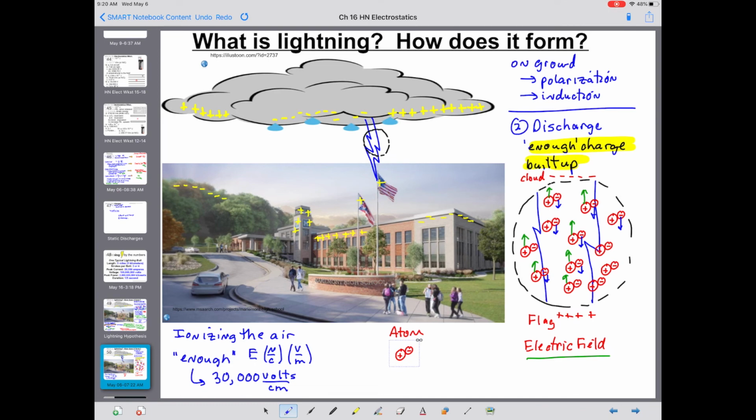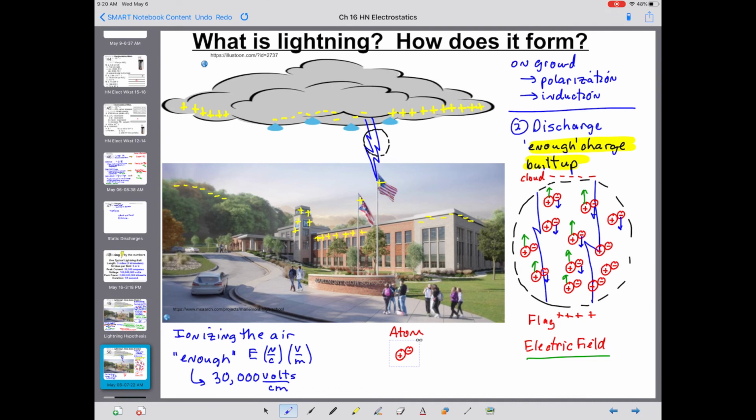And that charge flow is a lightning bolt. Typically on a non-stormy day, there are about 300,000 volts of potential difference between the cloud and the ground. So there is a general tugging on the charges in the atoms all the time. When you have a storm, what happens is it's typically windy, you have a lot of moisture in the air, you get excessively large regions of charge that form in the clouds, which then induce or polarize charged regions on the ground until you get to the level of 30,000 volts per centimeter of distance.